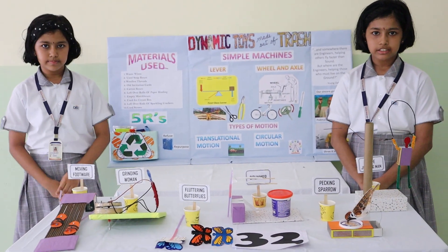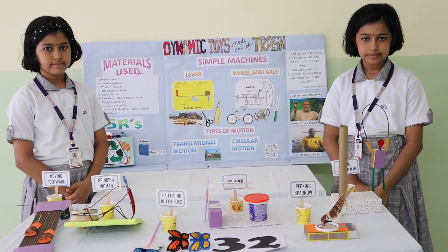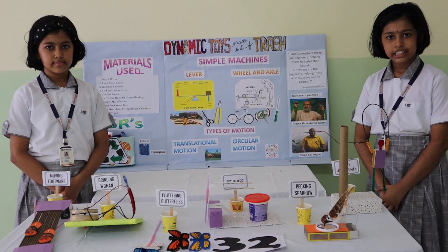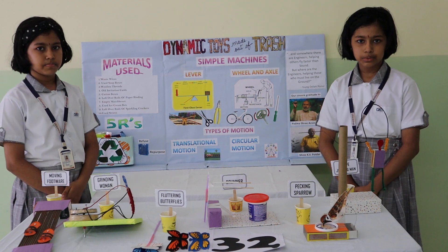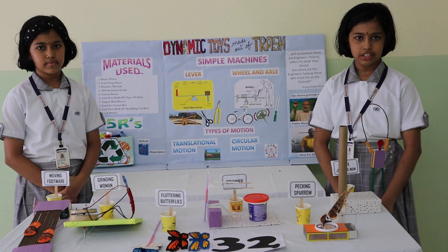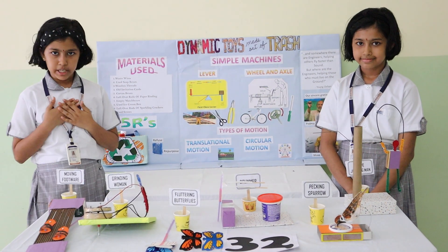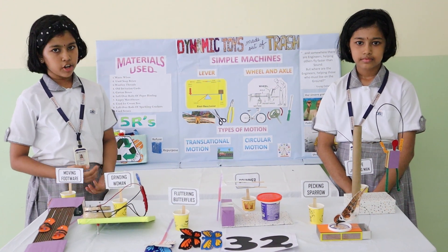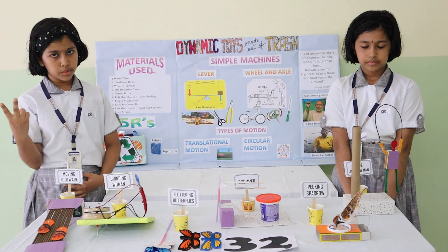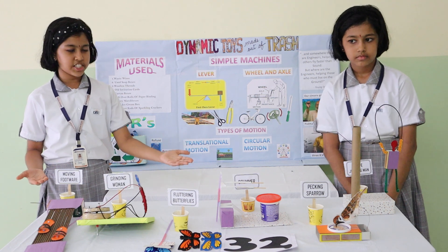In conclusion, we would like to thank two people. Firstly, Parvashree Alvindar — he is a graduate engineer from IIT, an Indian toy inventor, author and scientist. Secondly, Shri K.V. Pardashree — he is a mechanical engineer whose passion towards science persuaded him to make science toys from trash. We acknowledge both of them for providing the idea behind each of the dynamic toys. Modern junk can be recycled into joyous products which are immensely appealing. Thus, items we normally discard can also offer enumerating possibilities for use in low-cost science experiments and in making dynamic toys. These products not only demonstrate science but also help us reduce and repurpose waste. Here, we have repurposed trash into meaningful toys for underprivileged children in the society.